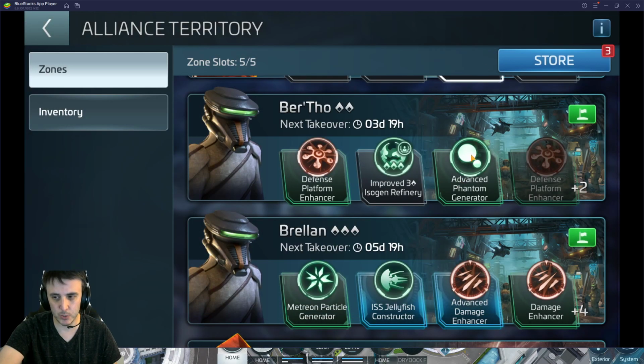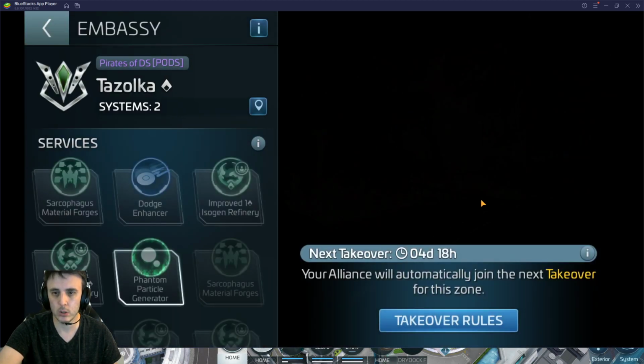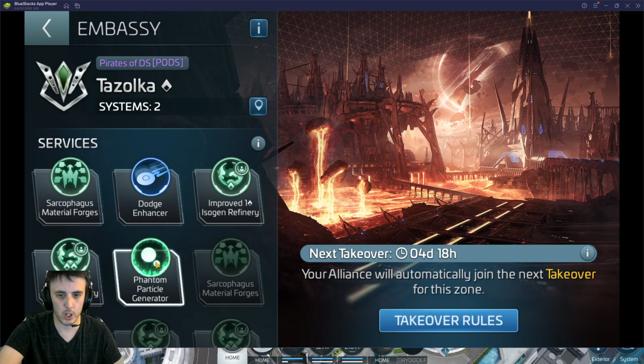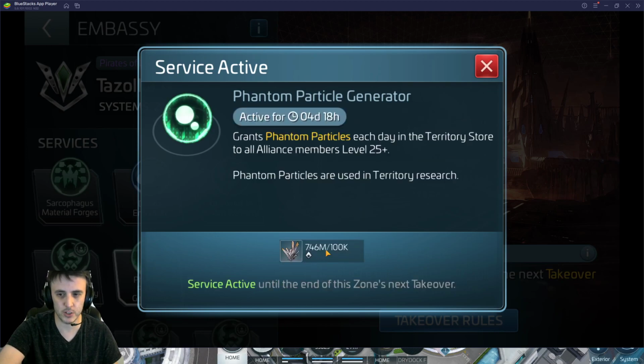This is the advanced one. This would be the second one. So if you already had a basic one, like we do here, this phantom particle generator, this guy's on. The basic one just costs 1 star ISO emulsion. This is a byproduct of refining Isogen, which opens in the refinery at 25. We'll look at that in a second.